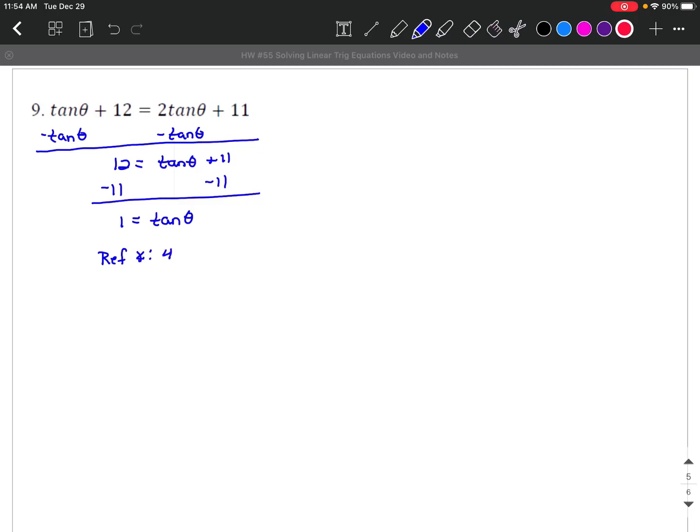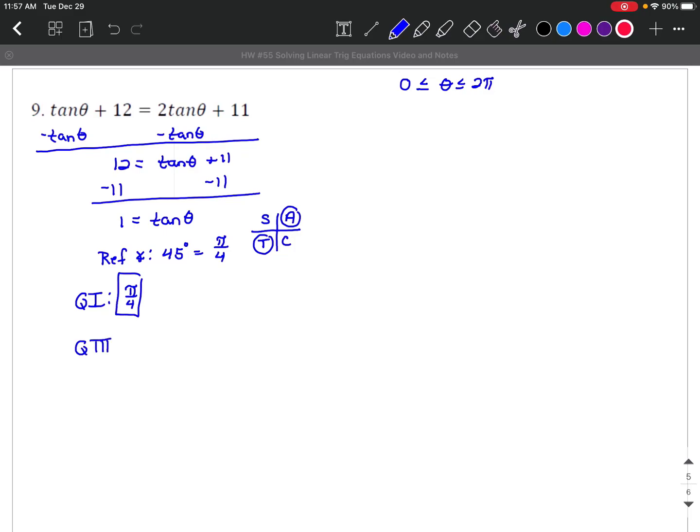Well, that's 45 degrees, but remember, our domain was in radians here, right? And when we change pages, you might want to add this at the top so you remember what kind of answer you're supposed to give yourself. So now we need to look at the fact that we know that the tangent is a positive one. So all students take calculus. We know tangent can be positive in quadrants 1 and 3. So quadrant 1, we like that. That just is our reference angle.